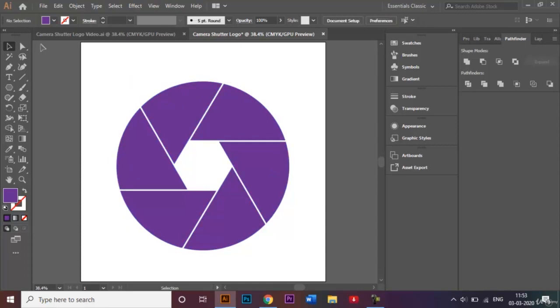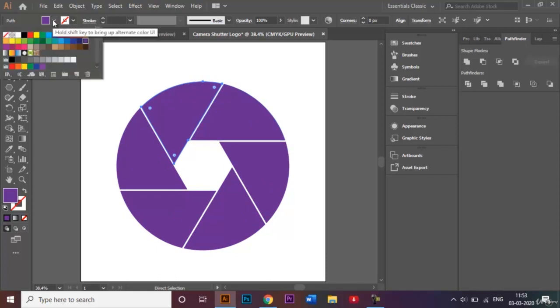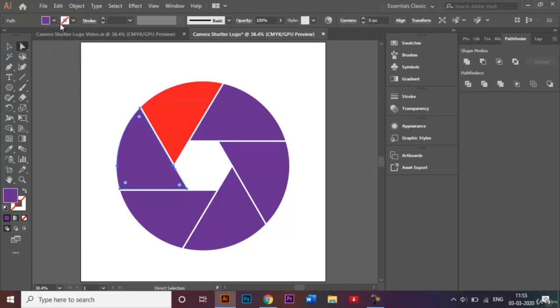So in order to do that, I'll be using the direct selection tool, and then I can just individually select each shape, right? So you select one shape and you go ahead and add any color of your choice, right?